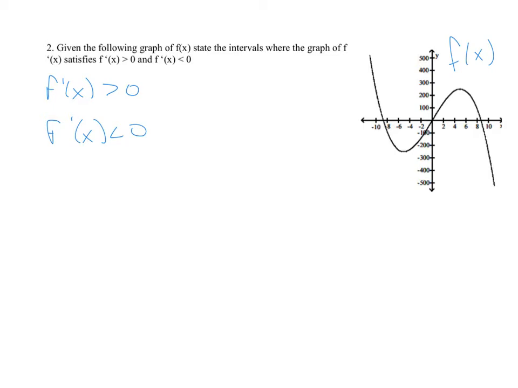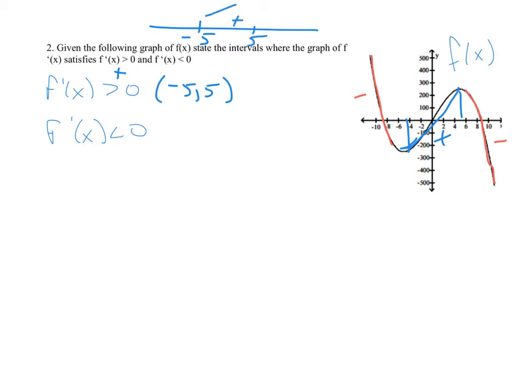So on the graph, I am increasing here, and I am decreasing here, and I'm decreasing here, which means that the output of the first derivative would be negative here, and it would be positive here. So therefore, the first derivative tells you the slope of the function. So I know my first derivative is positive between, this looks about negative 5 and this looks about 5, so between negative 5 and 5, positive meaning greater than 0, so like on the number line you'd have negative 5 and 5, and this would be positive meaning that you're increasing.